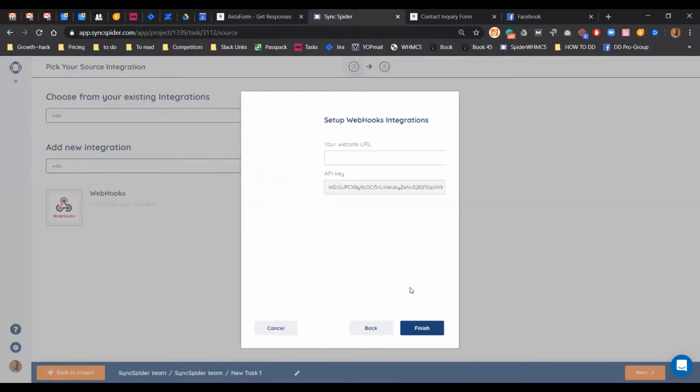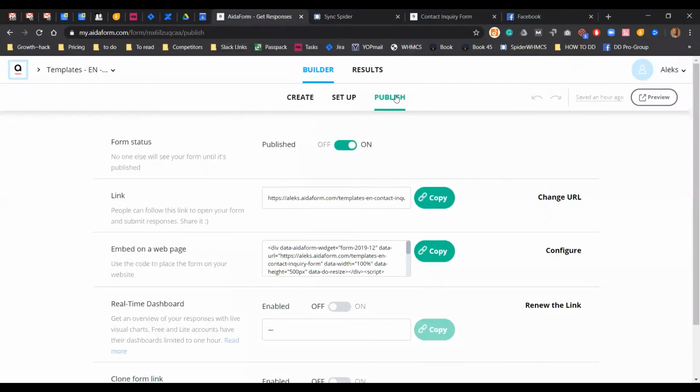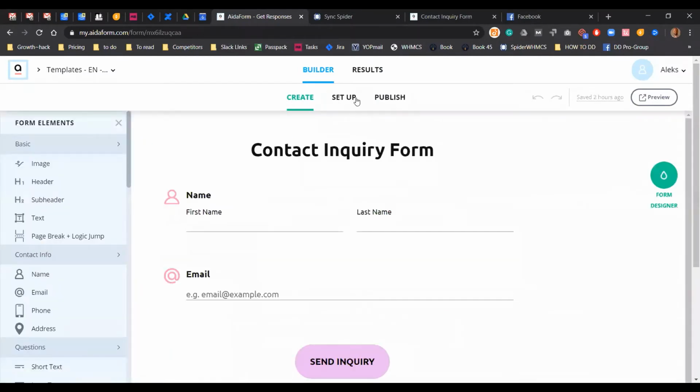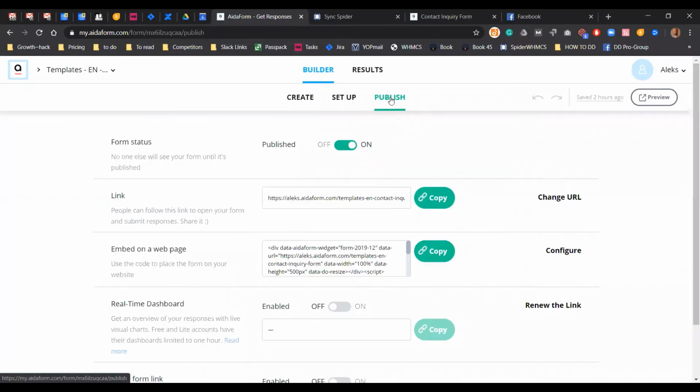And move next. You always need a website URL or URL of your form. When it comes to AidaForm, you just need to go to your form that you actually want to connect with SceneSpider, and there you'll find the actual URL of that form.